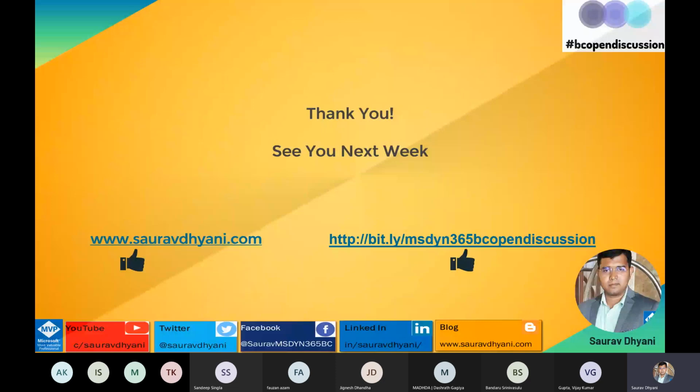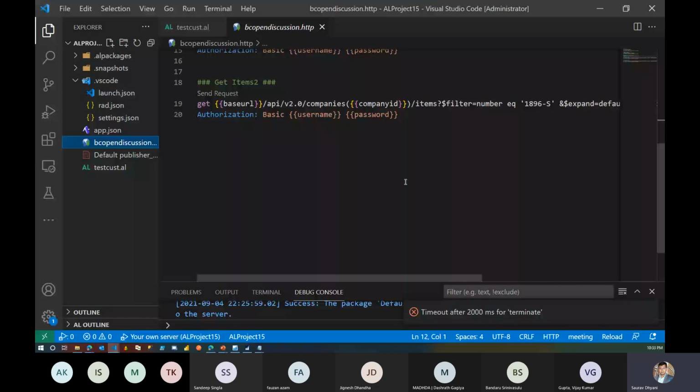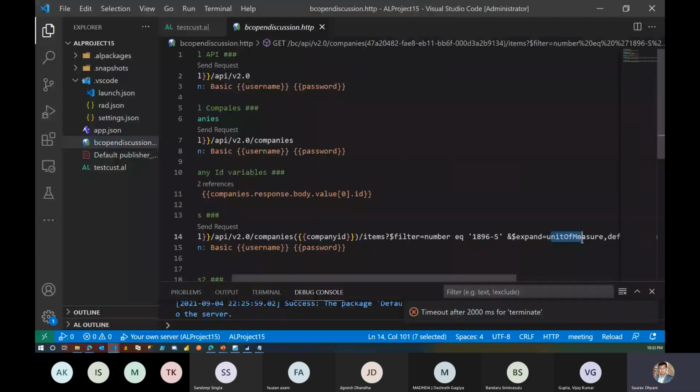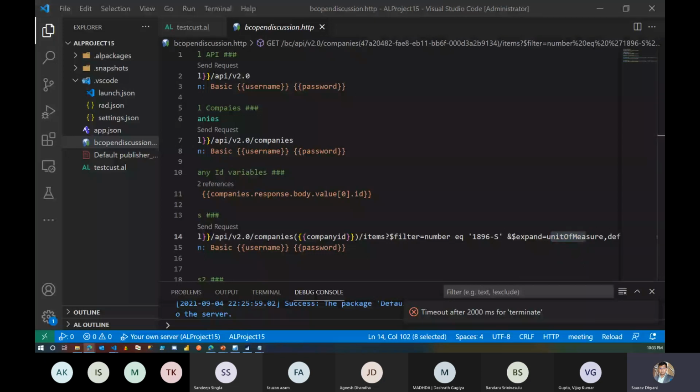I demoed this last year on our community session, and for that I created a Git repo for the Power community, and there are surely some examples in this HTTP file.